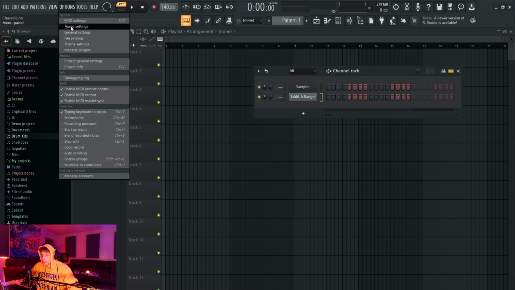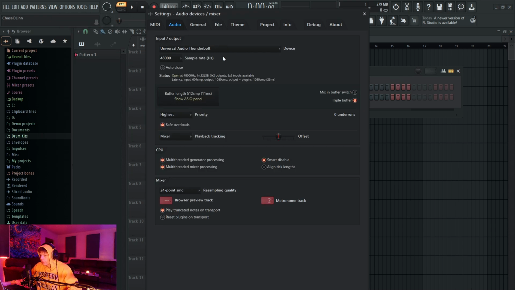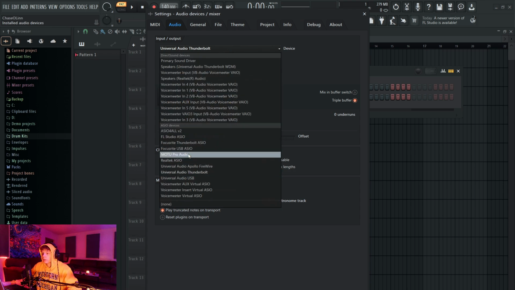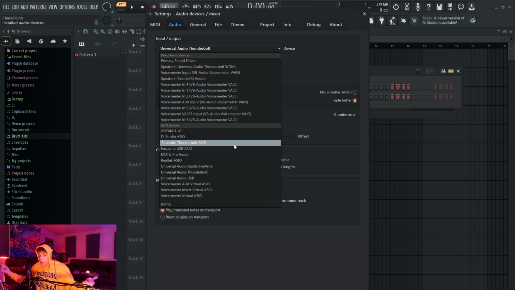Last thing for today's video, we're just going to go over our audio settings. You're going to want to make sure that if you're using an interface, you have your interface selected down here. I've connected to a ton of different interfaces, so my menu's going to look different than yours. I'm going to take a guess and assume you're probably using a Focusrite interface because I know Peachy and Tuo use a Focusrite. I use a UAD interface, a Universal Audio interface, so that's why I have that selected. But you're going to want to go ahead and select Focusrite, Thunderbolt, or USB, whatever it's connected to your computer.